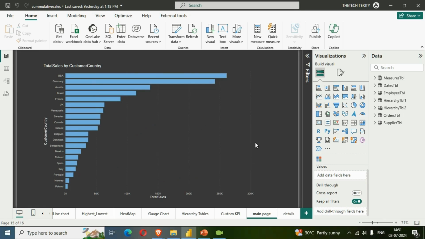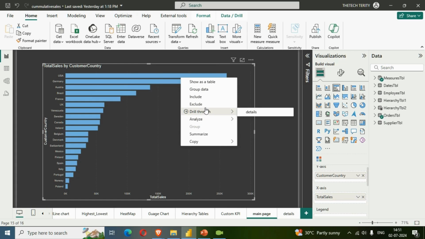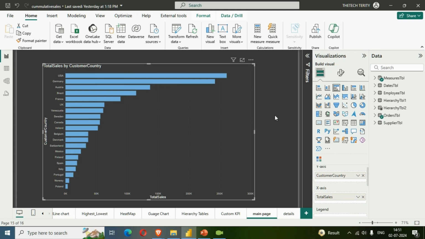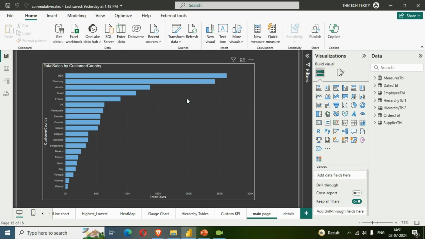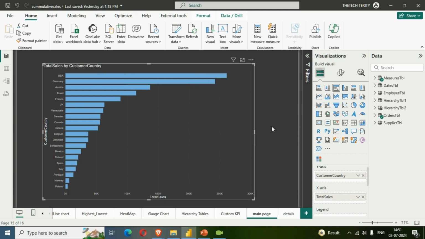Now let's move further with the tooltip headers options. Let's use some scenario here. Suppose you created this report and sent it to the report consumers or the stakeholders, and he is new to the Power BI software, and he didn't know that he needs to right click on this visual, move to the drill through option, and select this details. In that case, you need to make these reports more interactive, telling him that he needs to go to the drill through options and to the details option. So let's see how we can do this.